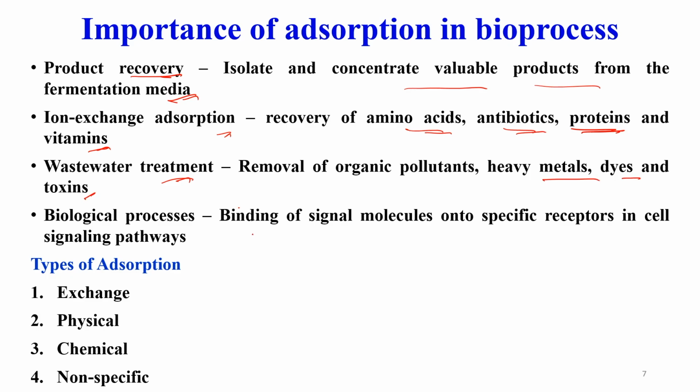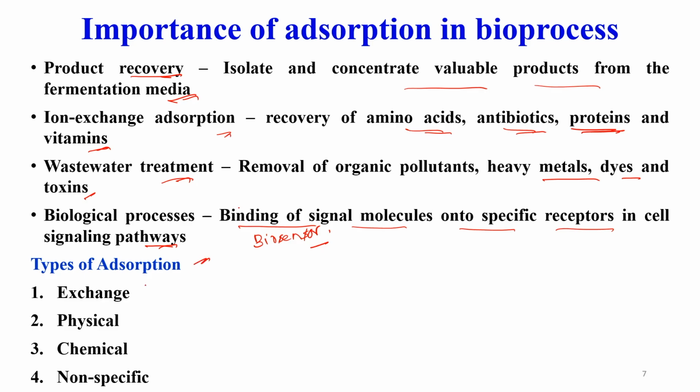In biological process, the binding of signal molecule on the specific receptor site in the cell signaling pathway. In addition, nowadays in the biosensors, the first step is the interaction of your analytes or molecule with the biological agents, and biological agents are immobilized on a solid surface typically. So, in the biosensors also there is a lot of importance on the surface adsorption.